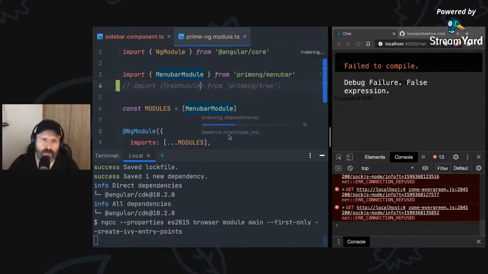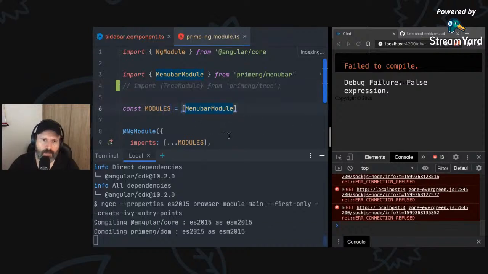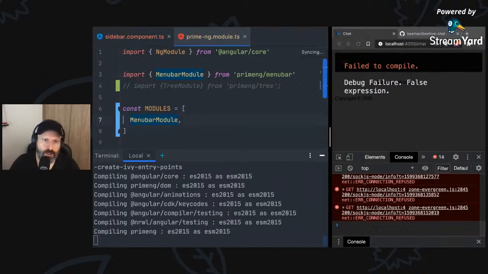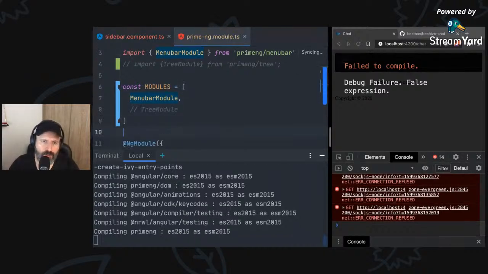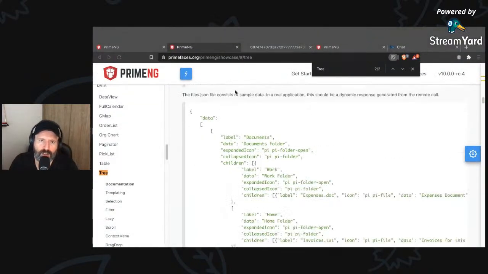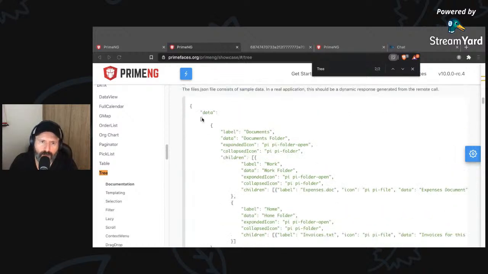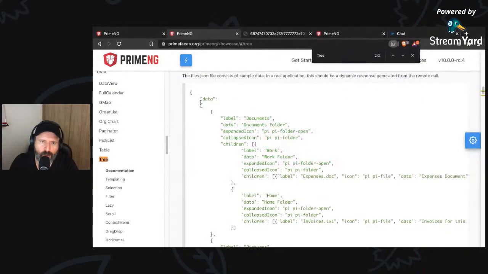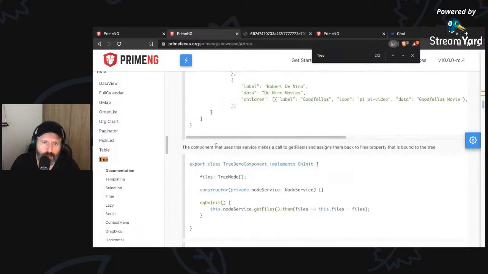So this is what we want to add in a little bit. Already prepare it up here. Just comment it out. And once the recompilation is done, I'm going to start it up and see how we can get this tree in. And what I can already do is start copying over this data structure. So this is the structure that we're looking at. And let's just copy over this whole object, get the array out of it in my editor.